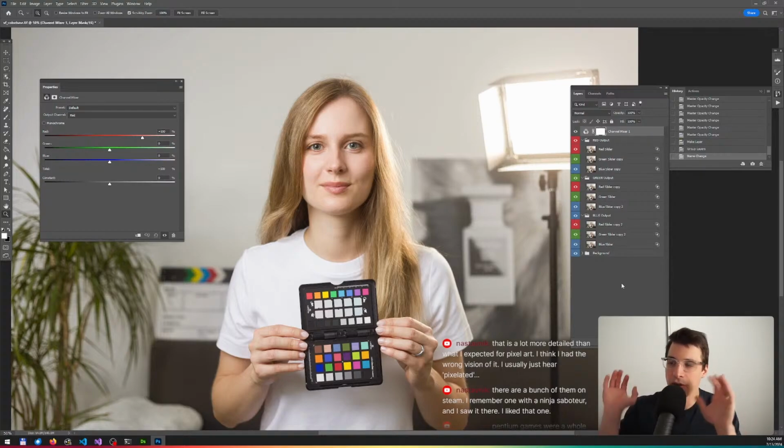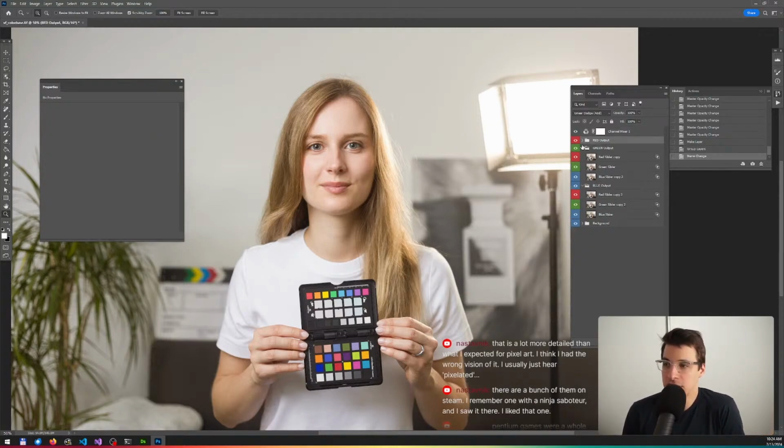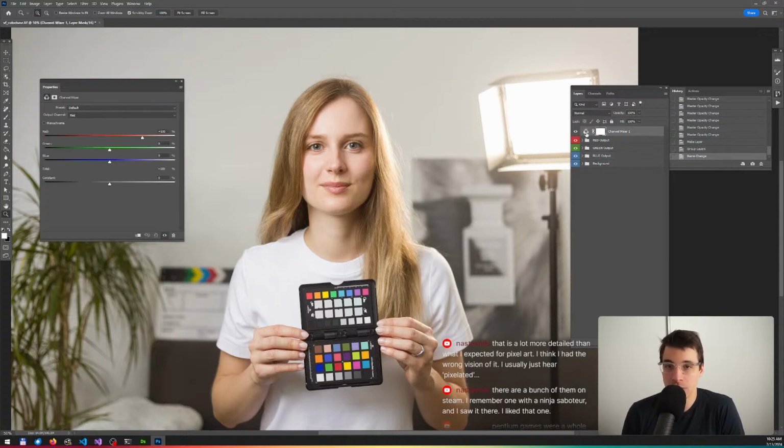So this is how you can imagine visually what the channel mixer does. We have these 3 groups. We have a red output group, a green output group, and a blue output group. Now those correspond, if you go into the channel mixer, to the output channels: red, green, and blue. Those are the groups that we have.